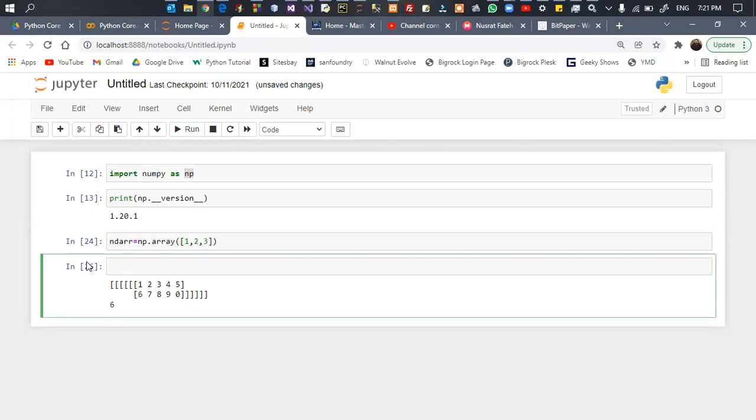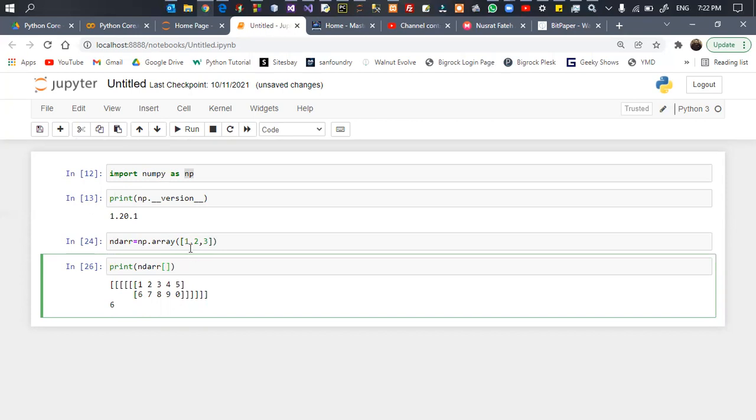Just print the array. You will do some indexing to access elements from the array, right? Same as we were doing in the list.